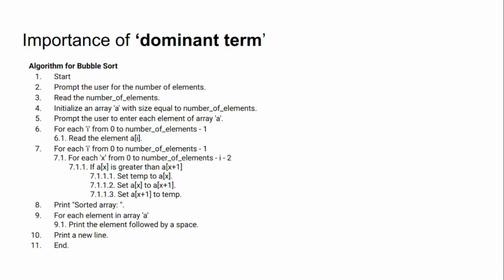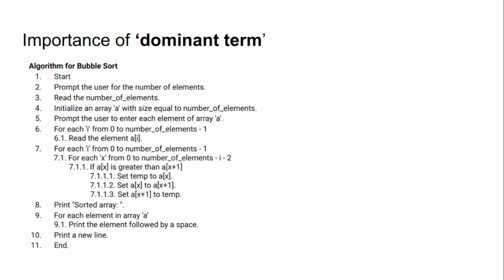We'll be using the bubble sort algorithm as our guide. So let's get started. On your screen is the algorithm for sorting a set of numbers in an array using bubble sort. Have a look at it for a moment to convince yourself that this is the same program which you have been using since class 10th.